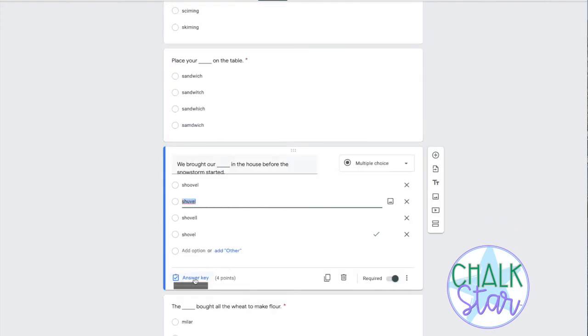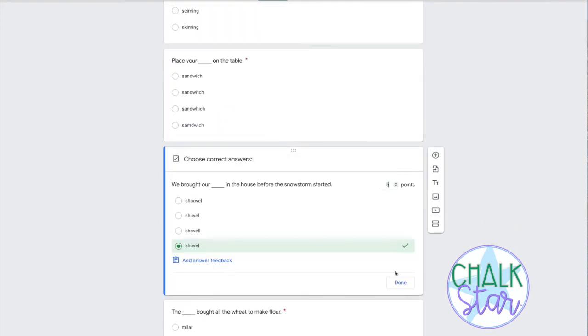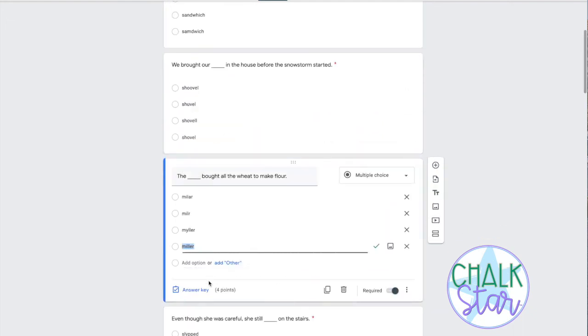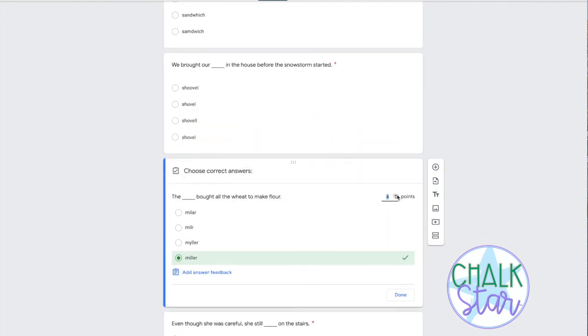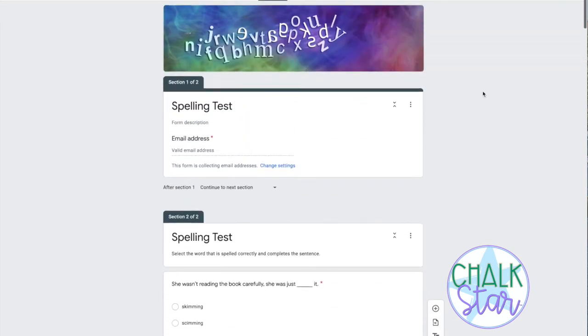And I'll just do the first couple. Answer key, bump that up to 5, and I'll do the next one, answer key, bump that up to 5, and now you'll see my test is worth 100 points. There is no name, and it's automatically collecting email addresses if you're in Google. If you're not in Google, the students will have to type their own email address in here. And remember, hopefully their email address contains their name, so you do not have to figure out whose test was with who.